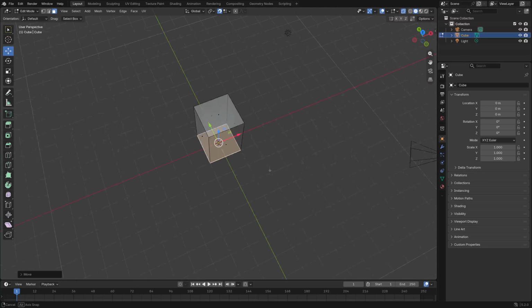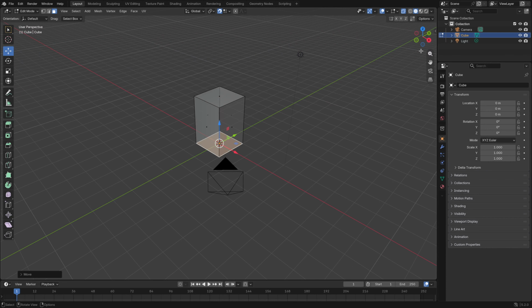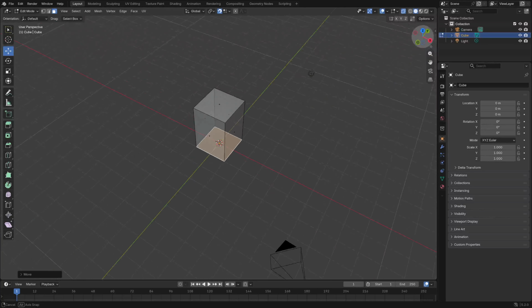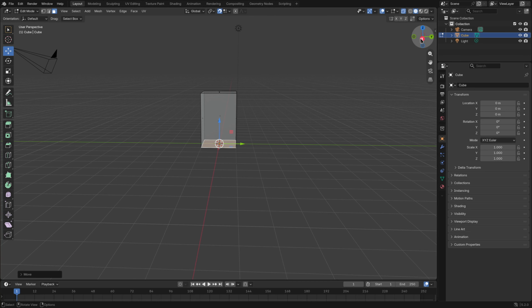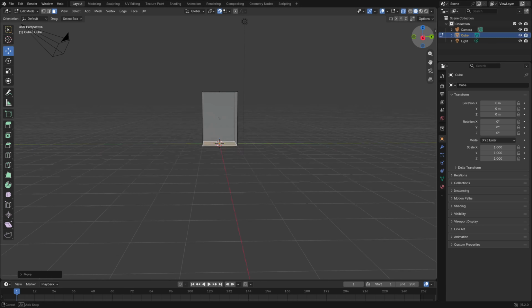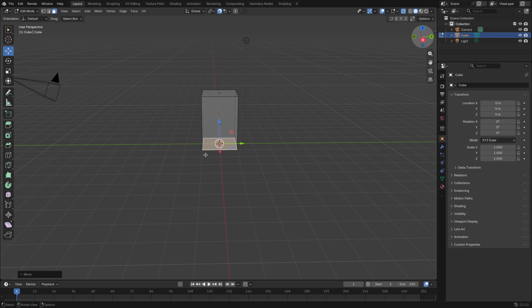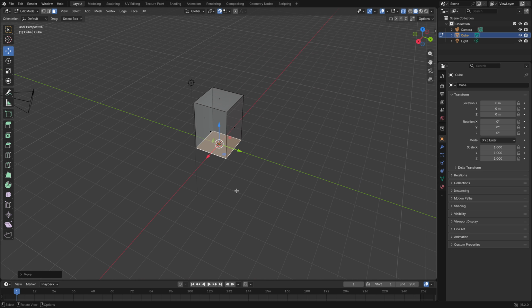Now you see I'm using the middle mouse button to do this, but I can also use the left mouse button and just drag this ball here, and that does the same. And if I click one axis, it will point toward me. So there we have an x-axis, I click it, and now the x arrow is toward me. If I drag the z-axis down, you see that this arrow is pointing toward me. So yeah, that's the basic navigation.